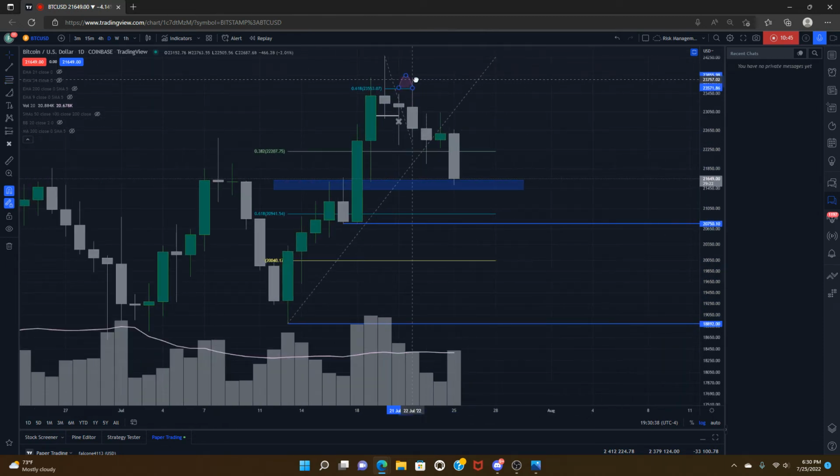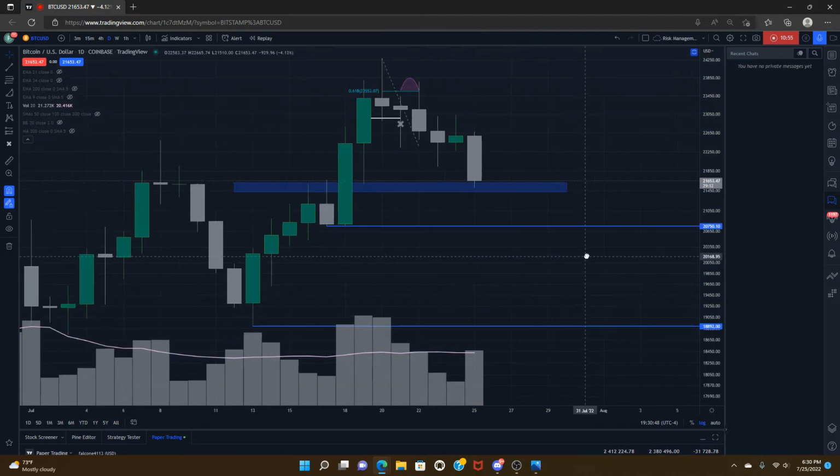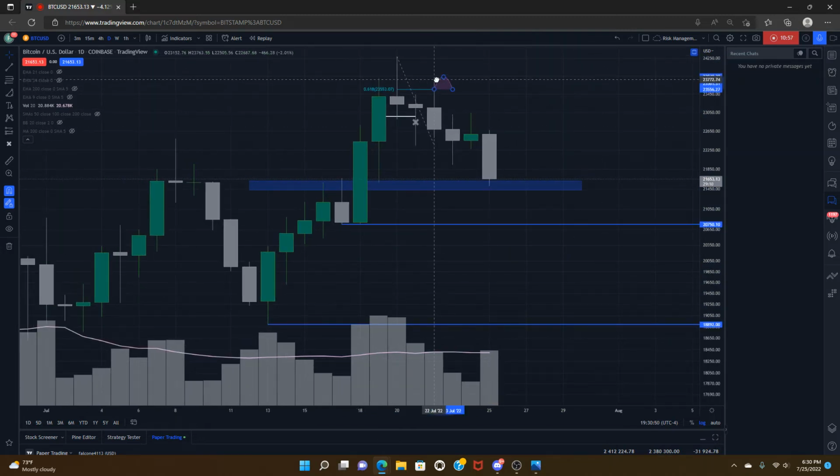Yeah, so we've got where things started breaking down right up here and running down into this weekly high. I don't think the 618 is very beneficial in this case. I think it's just much clearer if we just observe things from this perspective, right? This was your ideal sell right there. Here's your weekly high.